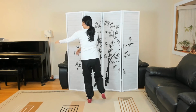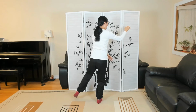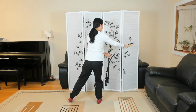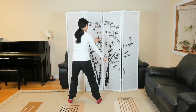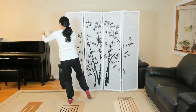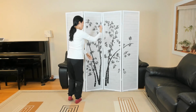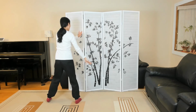Left, right. Almost like this diagonal. When the right hand reaches out, the left reaches out. And then as we pour the weight, making the left leg fuller, the right leg can come over. And then you're just following this flow from the center.